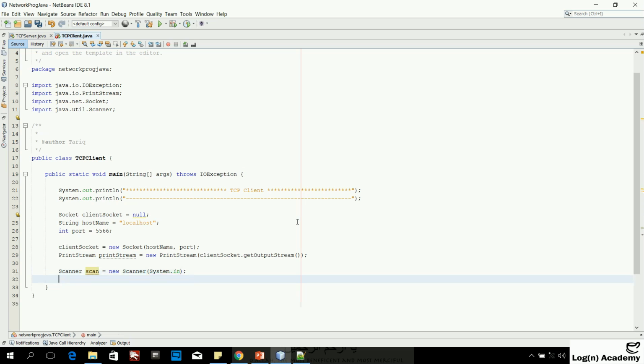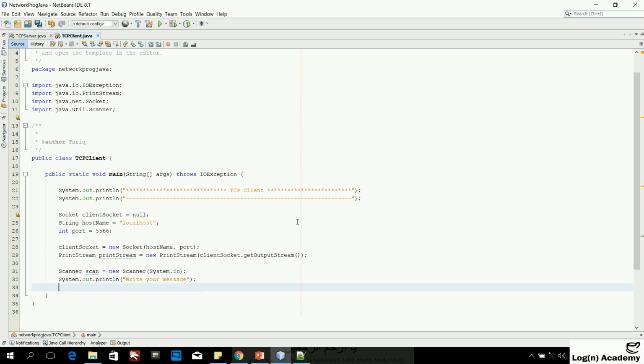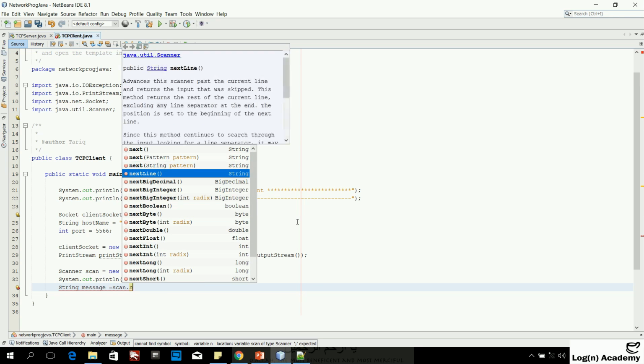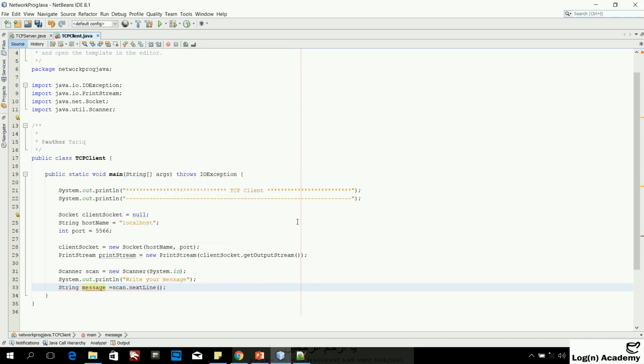Okay. And now let's print here, write your message. And now string message equals scan dot next line, right?